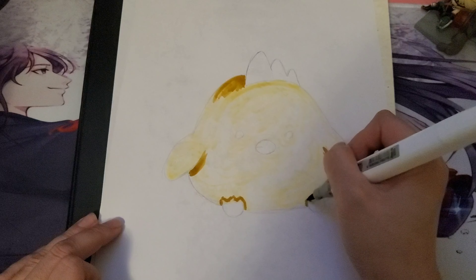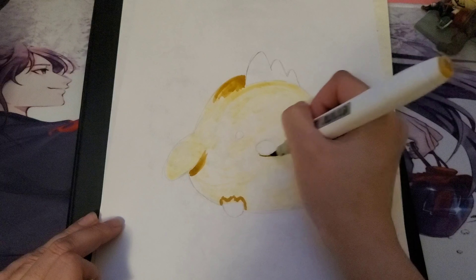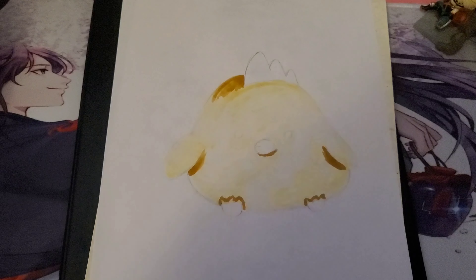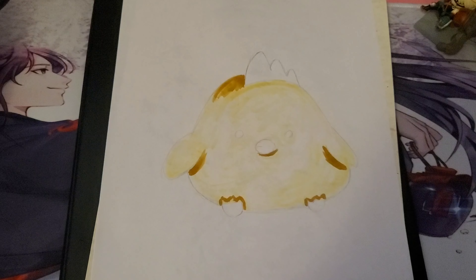So, this is my Nugget. Let me know if you guys want to see me draw more cutesy style drawings like this, or if you prefer more of the anime stuff. If you have requests for any characters that you like, you can leave it in the comment section below — I'll definitely take a look at those. Movies, games, animes, shows, you name it, I'll definitely look into it. Or if you want to see more plushie drawings like this, or shapeshifter drawings like I do — like the dragon ones.